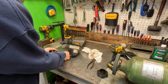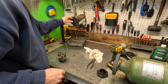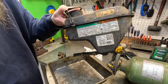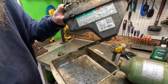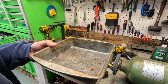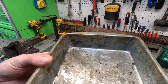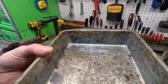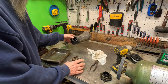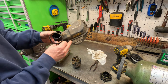This is where I usually knock everything off the workbench. That has got a lot of water in it. Don't know how well you can see that. It's like panning for water. Yeah, you can see a lot of water in it. Lots of water. Well, that's why she went. Well, this tank has just got crud in it.